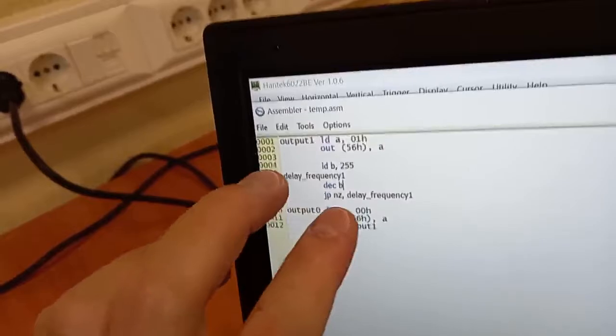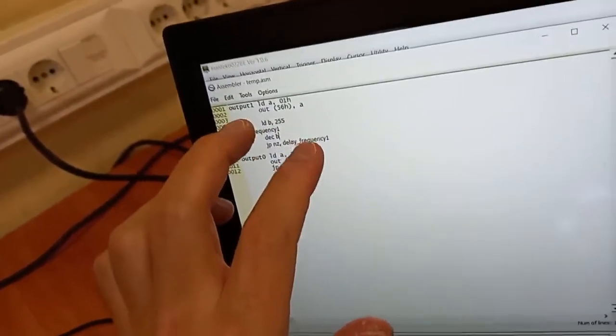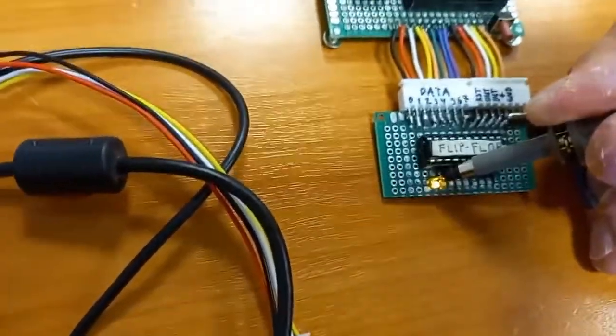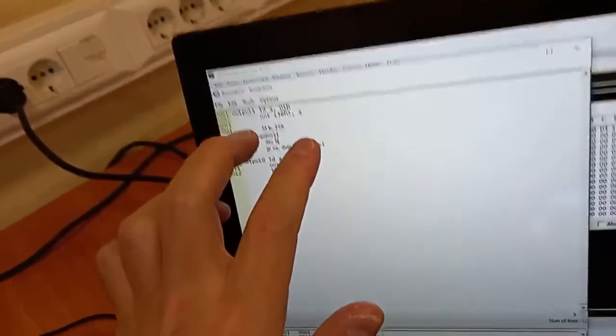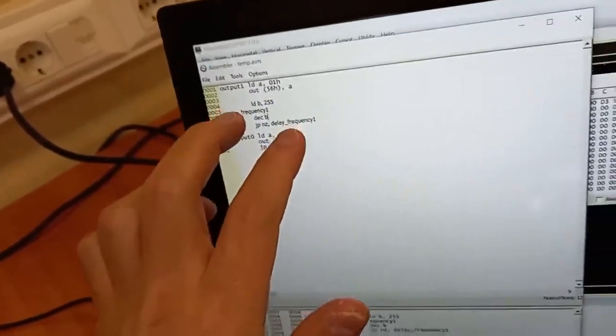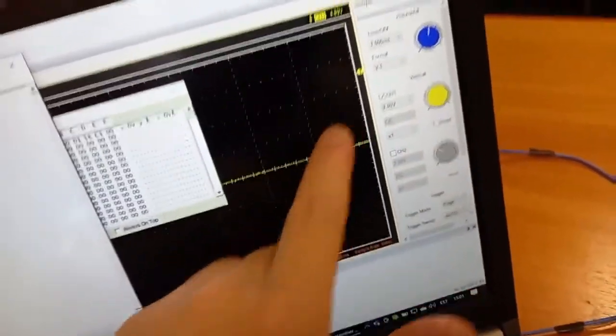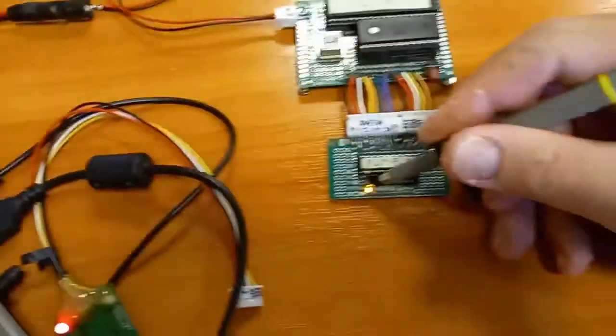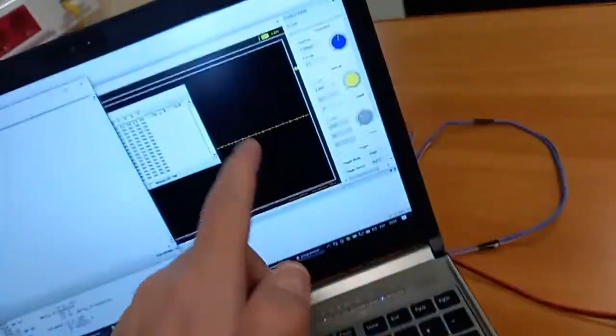You remember that we have delay, this wasting time section, after we output 1. We output 1, then flip-flop holds this 1, and when we don't output anything, the CPU just wasting time, then we're still having 1 at the flip-flop because it remembers the last thing that was outputted. And after that we output 0 for a little time, and we jump to outputting 1 once again. So the 1 takes almost all the time. It's almost all the time is 1, and just for a little time it's 0.